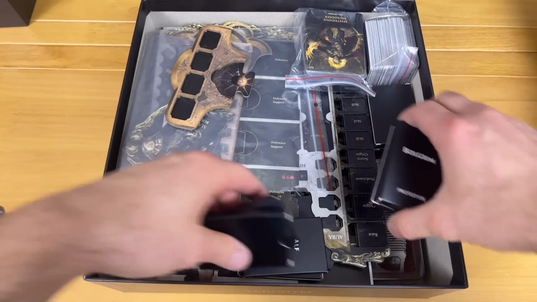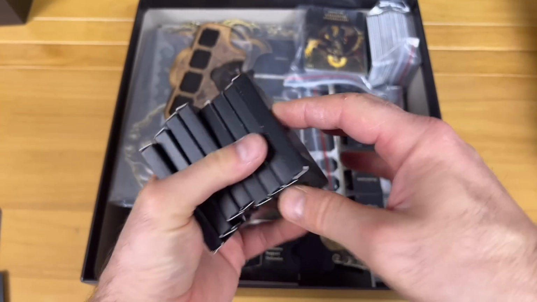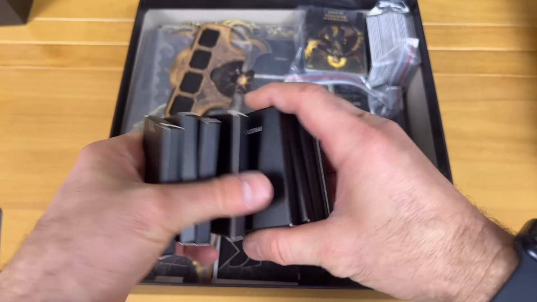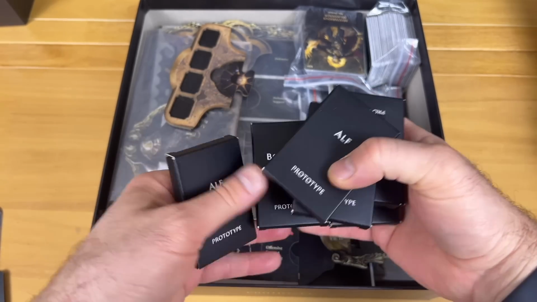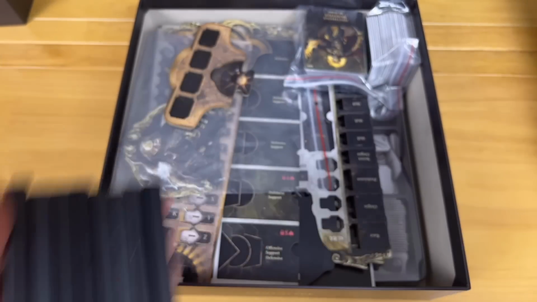Next, we have these little pouches, which are supposed to be the pouches for your character, where you can put all the different cards that you've gained along the way for your humans and Druger, things of that nature. It has all the different classes, or races, I should say, and you can put all the cards you've gained into those.